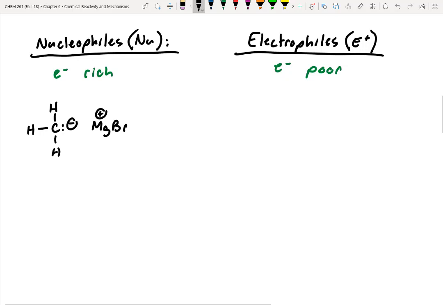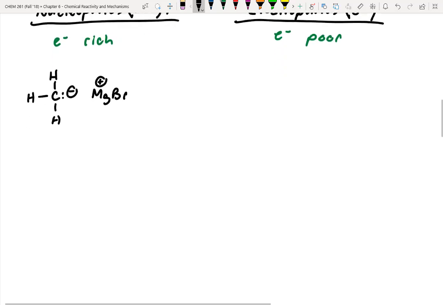All right, let's take a look at another one. If we go down, we can also think of water. Water is a halfway decent nucleophile. Why is that? Yeah, oxygen's very electronegative, and it has lone pairs, right? So in both of these situations, we've got lone pairs that can be donated. If you think about hydrolysis in a biological system, where water is breaking apart biomolecules, that's due to the nucleophilic nature of water. It's a pretty important feature.